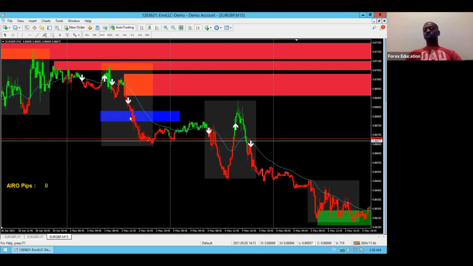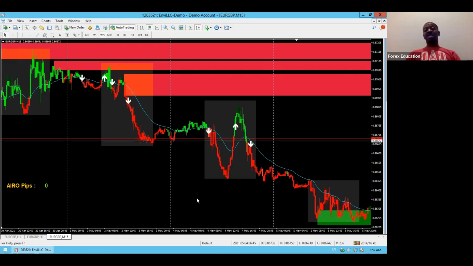So you see it's too close. You want there to be no green zone. You see like right here, no green zone. You want there to be no green zone within 20 pips or more. So you want there to be 20 pips or more between your entry and the green zone, or you want there to be no zone at all before you enter the trade. That's the only thing that will keep you from entering the trade.